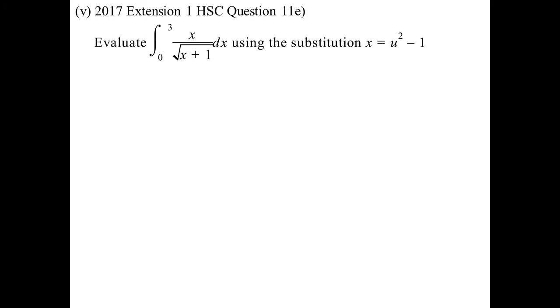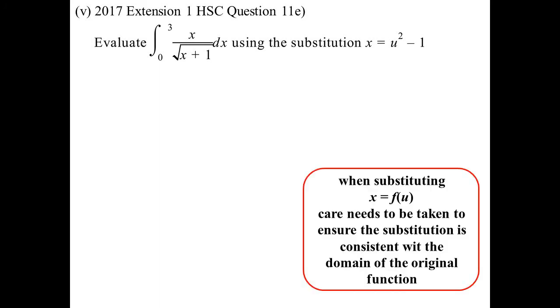2017. Here, notice u is not the subject of the substitution, x is instead. So x is u squared minus 1. When you do use it this way, x equals function of u, just need to be careful with what you're substituting in for the numbers and that it satisfies the domain. Sometimes, it's very rare, but sometimes you might get a problem. And if that is the problem, you might go, oh, well, that's because of the way I've written my function here. Because I've got x equals u squared minus 1, perhaps it should have been the other way around and I should have gone u equals the square root, you know, that sort of thing. But they've told me to do it this way, so there shouldn't be an issue.